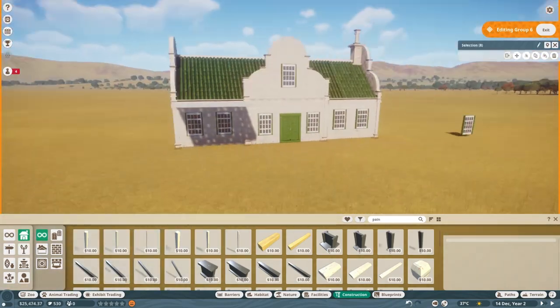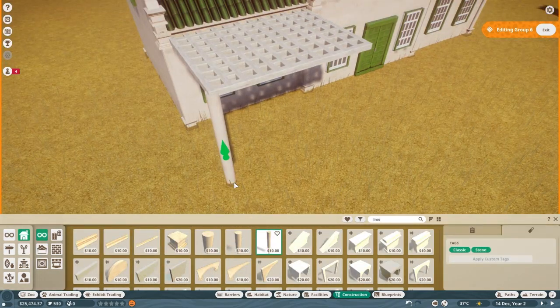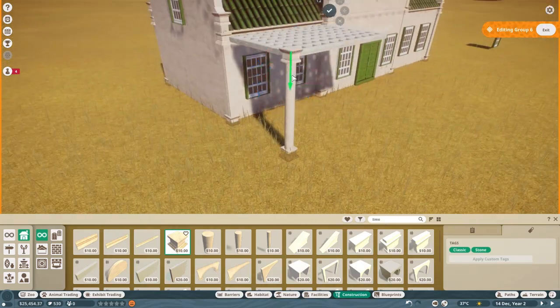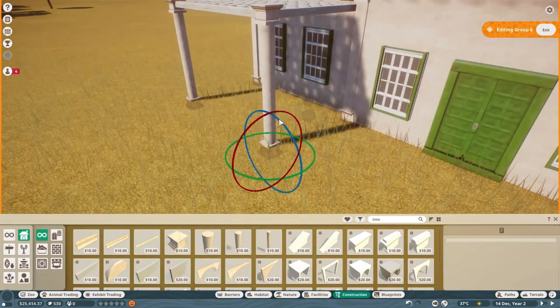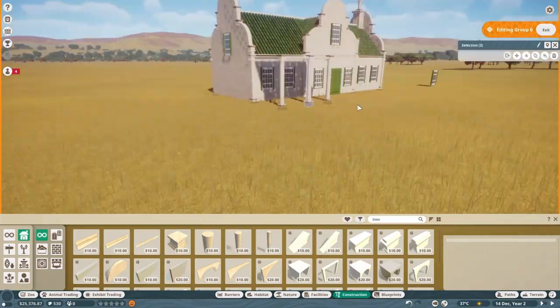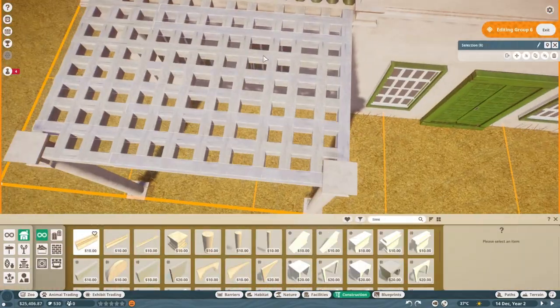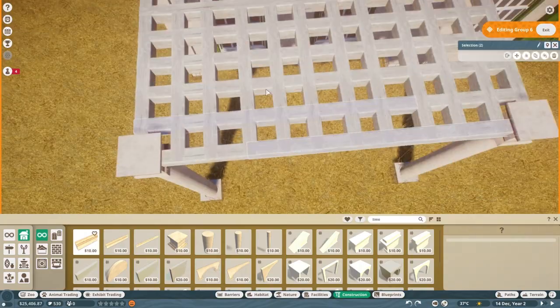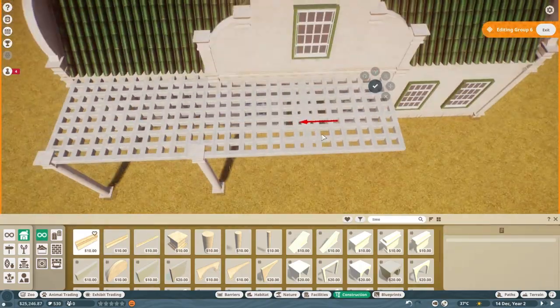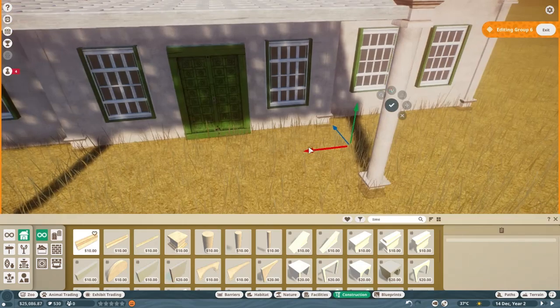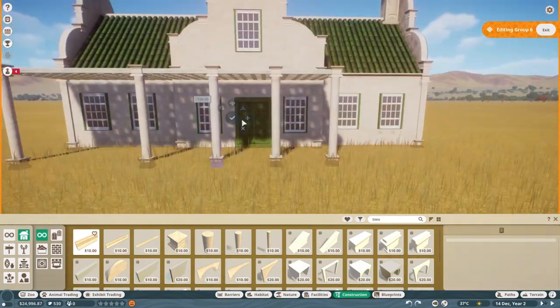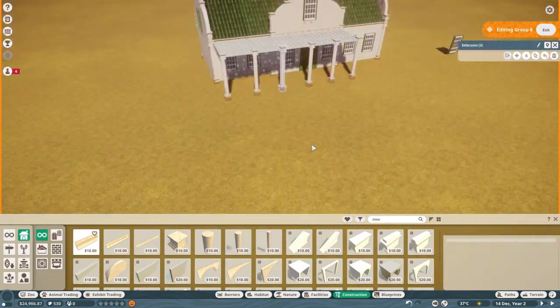I actually find these white wooden beams quite useful. I just hope they get recolorable, because there's just white and then the other normal wooden one. And with this shade structure, I extend it over the entrance doorway. If I do it in the future, I think I'd prefer to have the shade structure on either side of the house, and the entrance doorway doesn't have the shade structure.